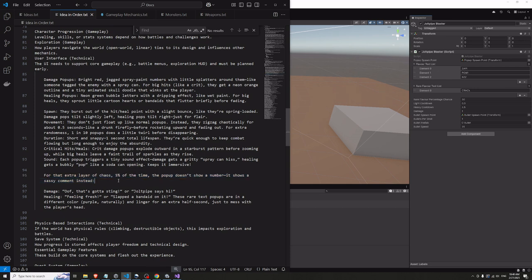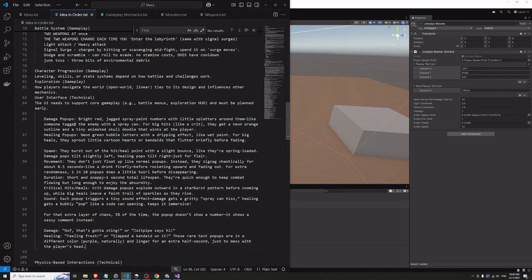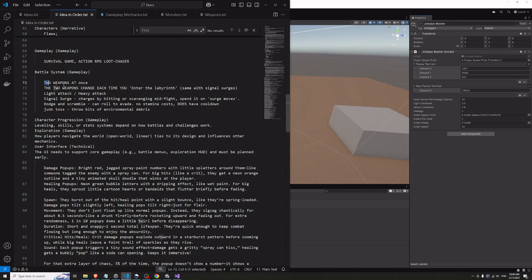Sound, not yet, not yet. 5% showing a word instead of a number. Yep, we've done that. And we've done 2 weapons. Light and heavy attack. We've not coded any heavy attacks yet, but the foundation's there. Special attacks, not started that yet. Dodge and scramble.